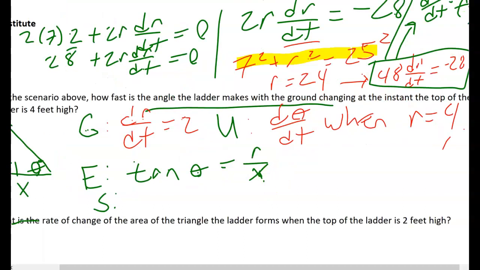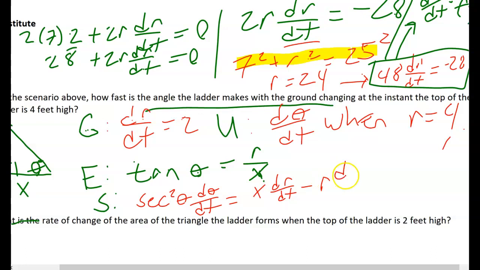And now we're going to solve, and this derivative is harder, right? So the derivative of tangent is secant squared of theta times d theta/dt, and that's our unknown that we're trying to find. And then on the right, I have a quotient, so I'm going to do quotient rule. So x, the bottom, times the derivative of the top, which is dr/dt, and then minus the top times the derivative of the bottom, which is r dx/dt, over the bottom squared, which is x squared, right? So notice I don't have to necessarily manipulate this, but I can start to plug things in. And again, I'd have to go back and figure out what x equals, and I'll leave that to you.